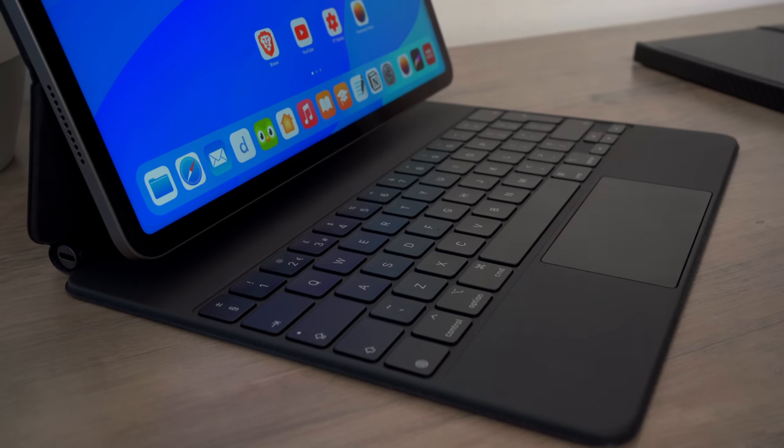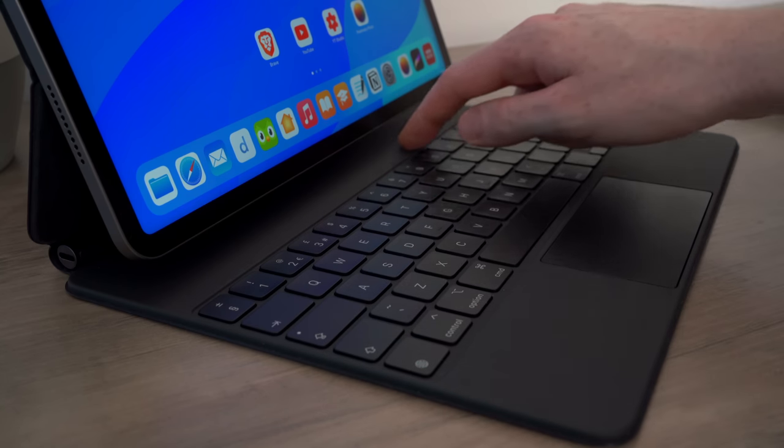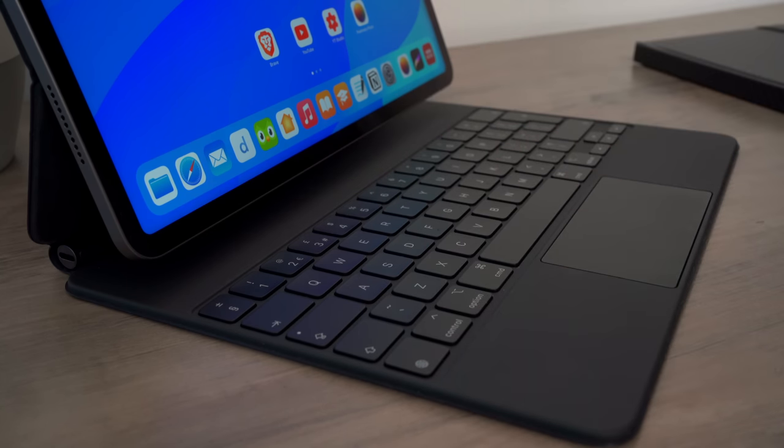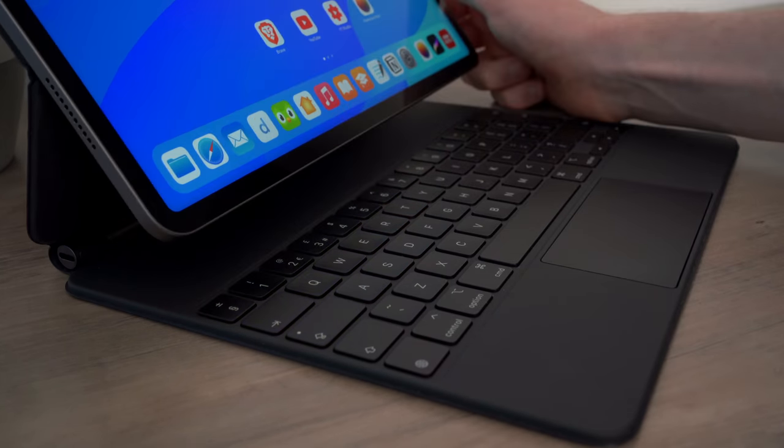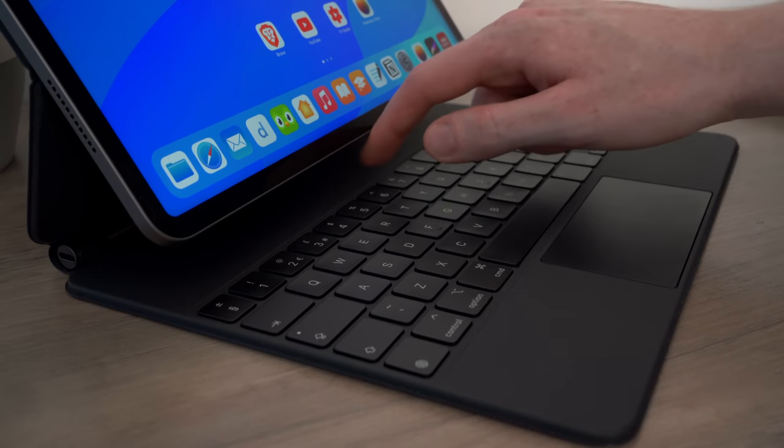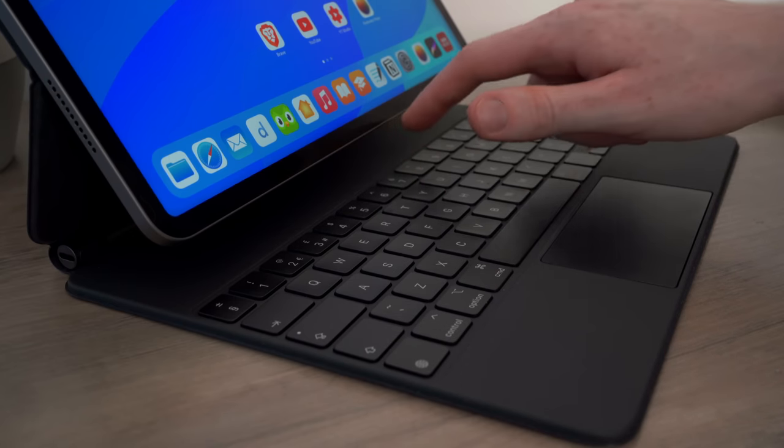I really do wish that the Magic Keyboard could have had dedicated function keys as well, but it seems like after the touch bar on the Mac, Apple's just trying to make everyone forget that function keys even exist. Saying that though, because of the cantilever design of it, it would probably be difficult to press any function keys while it's in its most tilted back position, with the amount of space between the keyboard and the iPad.